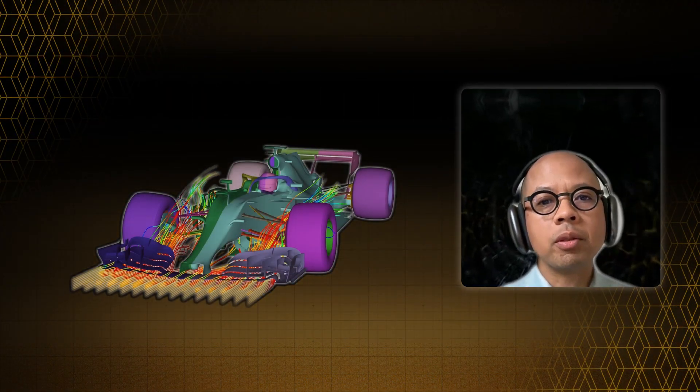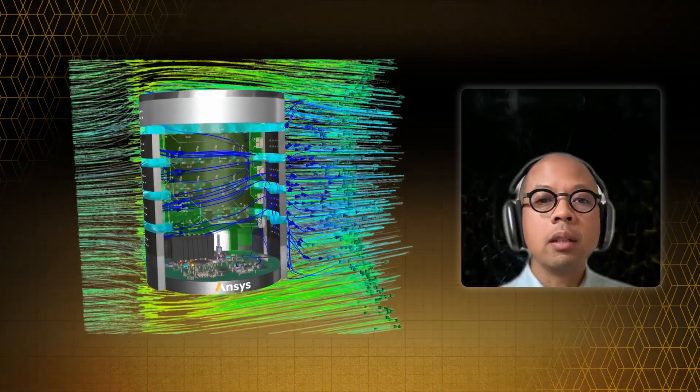And there are things today that only a neural network can do. We generally use neural networks for tasks that are really hard to do, like recognizing objects in pictures. This very specific ability to solve tasks that are hard to model is super interesting for computational fluid dynamics and more generally numerical simulation.